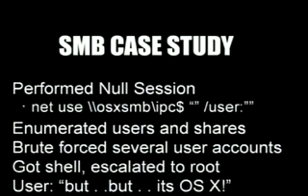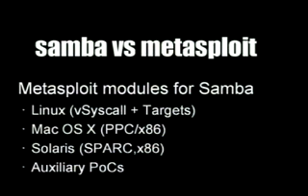They didn't have a lockout policy. There's no restrict anonymous type settings on these systems. So we actually started brute forcing several user accounts until we finally got some with weak passwords. We got a shell, escalated to root, and the user response was, but I'm running OSX. So the point being that just because the platform doesn't initially line up with the exploit that you think you're using, give it a try because a lot of systems are vulnerable to these problems.